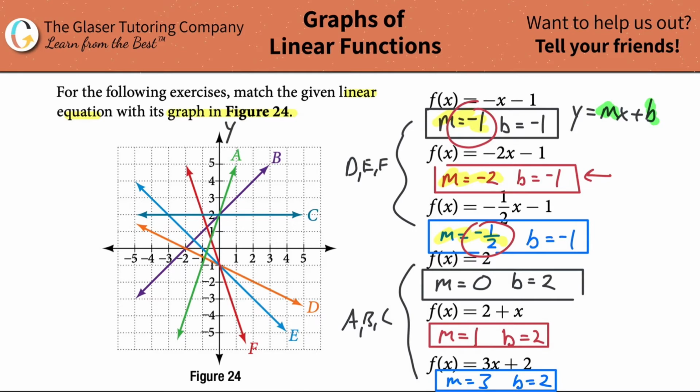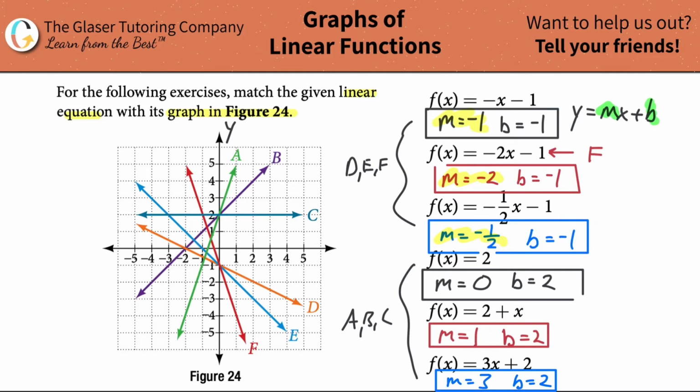Remember, the negative sign is telling us the direction of the slope. The negative sign means it starts at the top left and works its way down to the bottom right. Okay? So you're really looking at the magnitude of the value, the number, to tell the steepness. The sign then tells you the direction. Kind of like vectors in physics when you get to that. So this particular equation here, and I should write over here, this one is F.